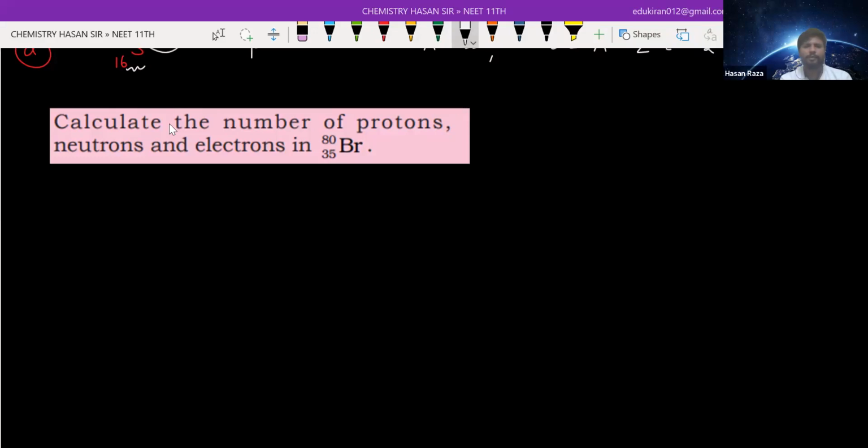Electron 35, very good. Neutron 45, very good. And then atomic number, 35. Yeah, very good. So everyone knows that this is your atomic number, right? It will always be equal to proton. And if it is neutral, then it will be equal to electron, and all will be equal to 35. Now, in order to calculate neutron, A minus P or A minus Z, you can say A is 80 minus 35. That is equal to what? 45, right? Very good.